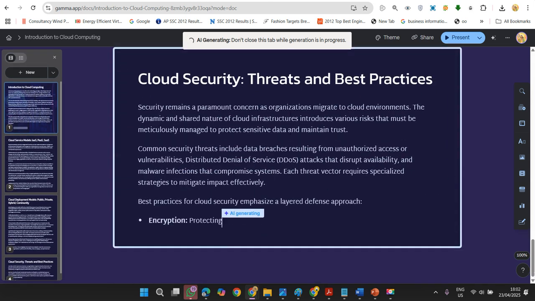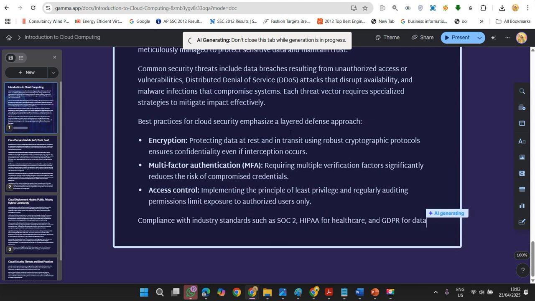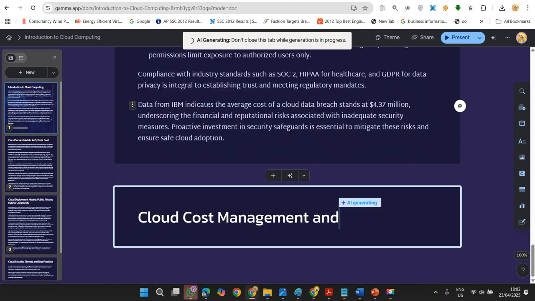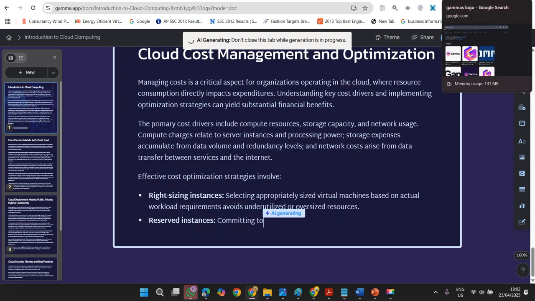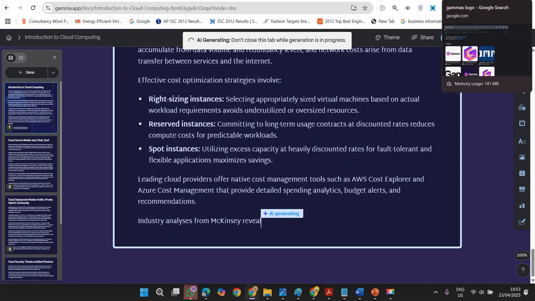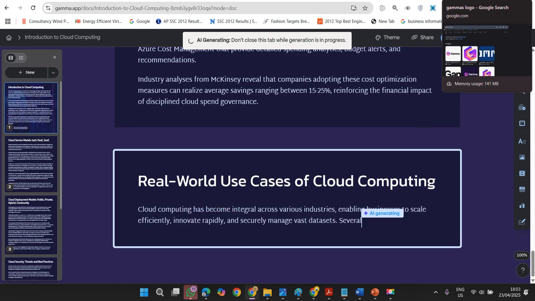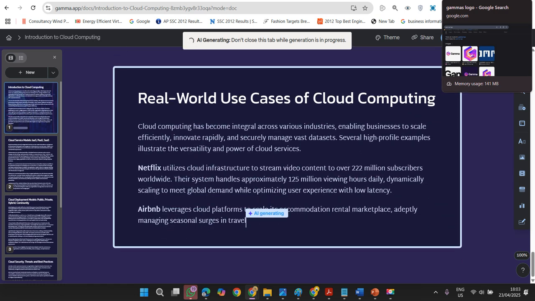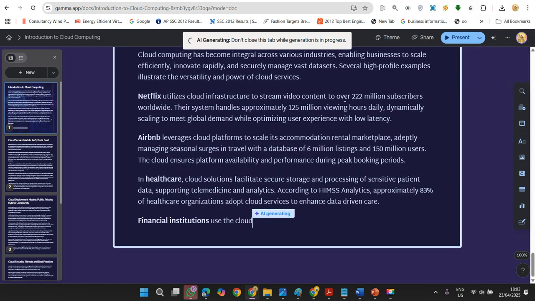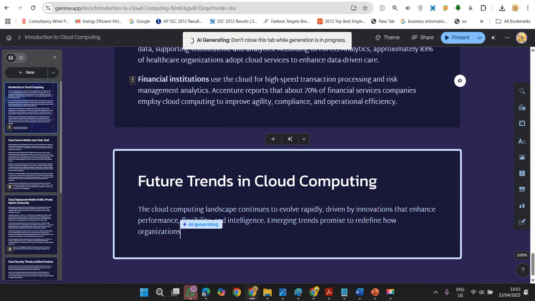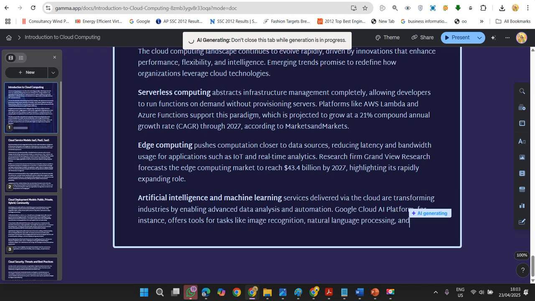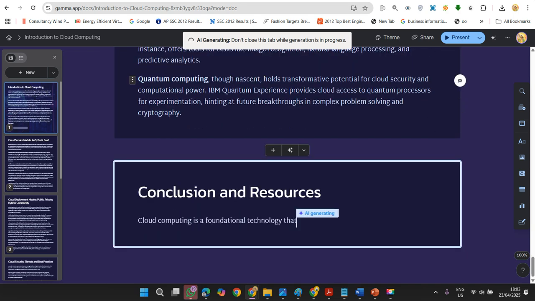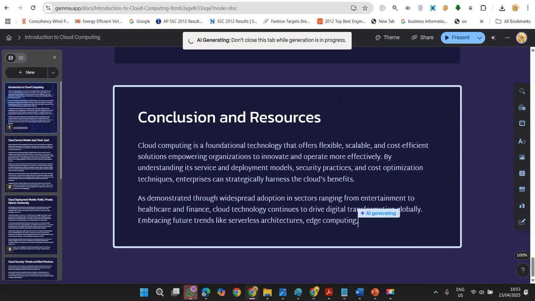Now, speaking about the challenges, threats, and best practices. Threats and best practices are also mentioned here. And how we can manage cloud cost, and optimization-related elements are discussed here. It's a beautiful thing. Actually, the kind of work this Gamma is doing is the best. Whoever it is, a person in any profession can definitely use the Gamma tool to generate certain best content.